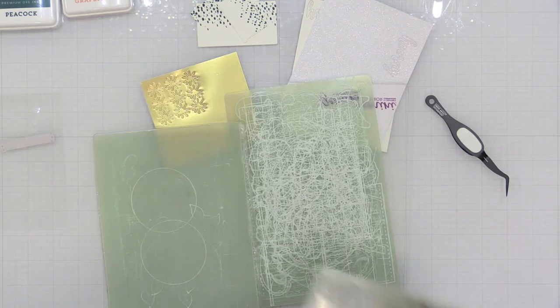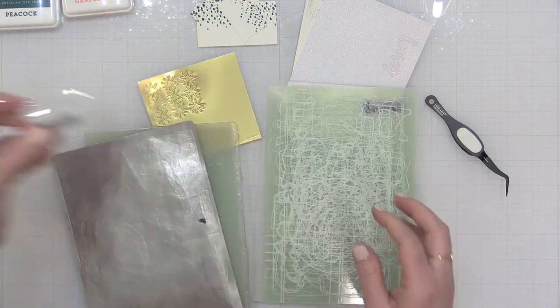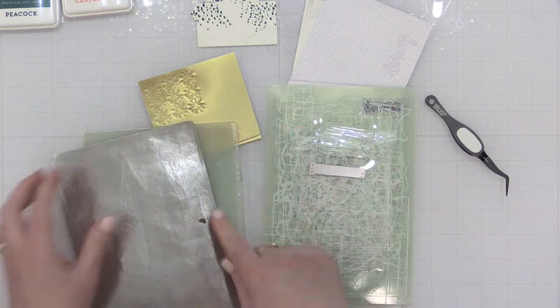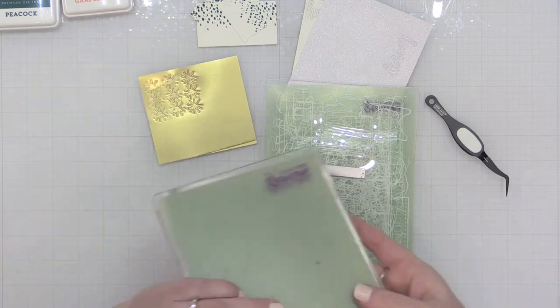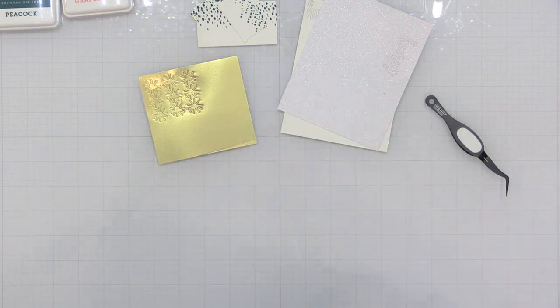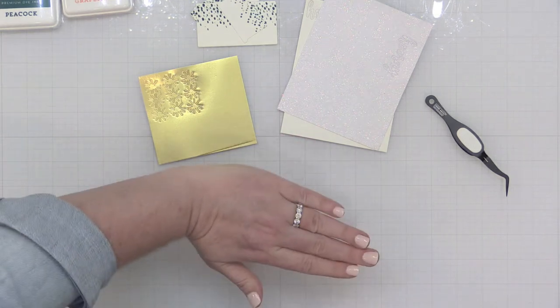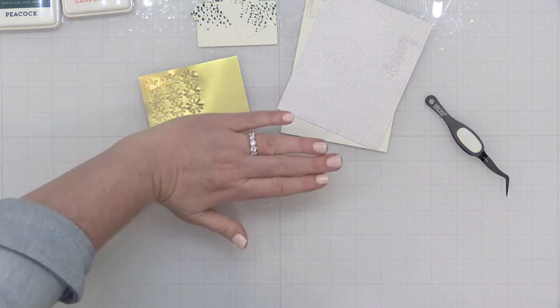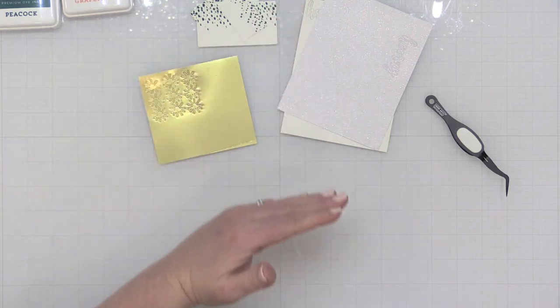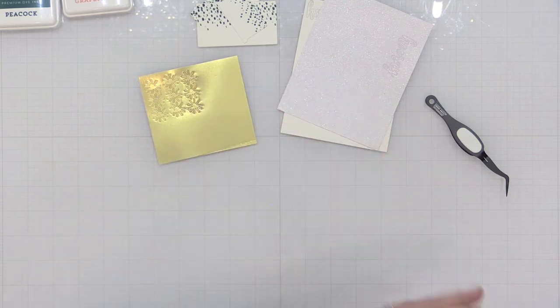So the vertical and horizontal cutting, being able to do that with the Impress is great. I could probably use this metal shim in the Impress, but I haven't experimented with that, so I don't want to just do it right now. But it is great because you know those long sentiment strip things that you cut? I find that if I run them through sideways, it doesn't shift down as much and my sentiments stay more centered.